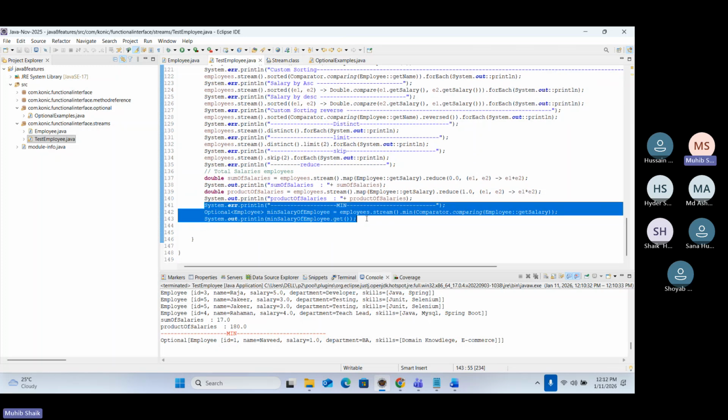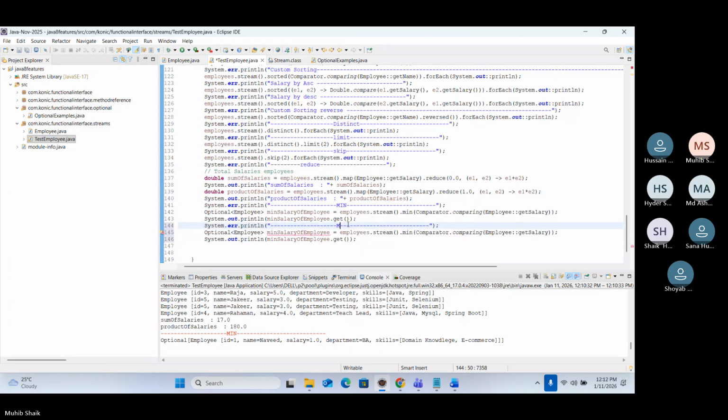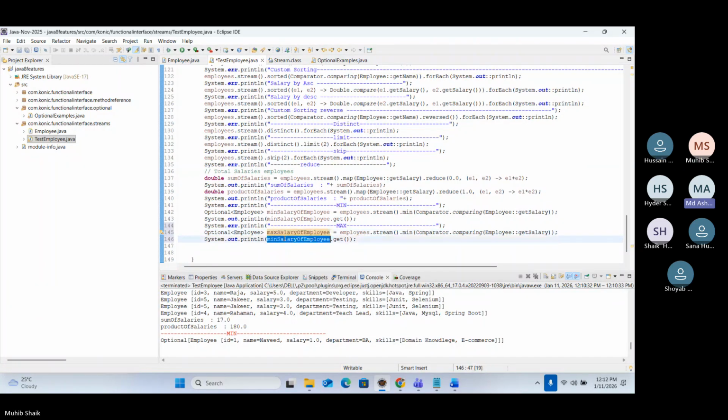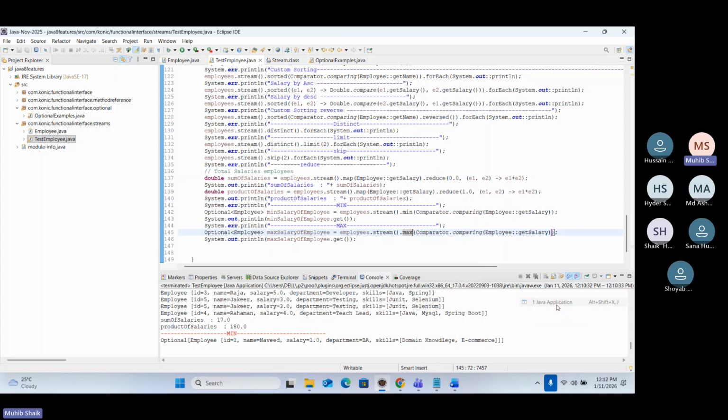I want the maximum salary of the employee. How can I achieve that? You change the min to max. Minimum to max. Run as a Java application.